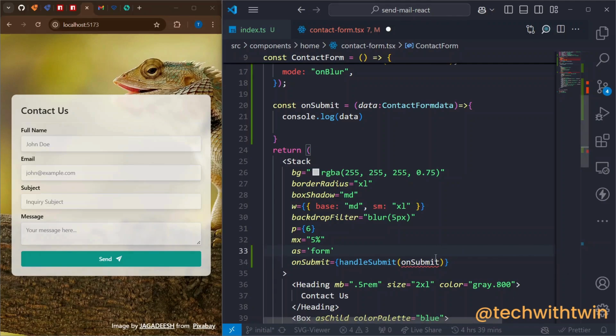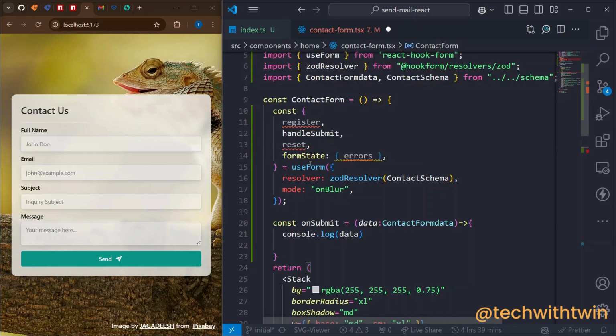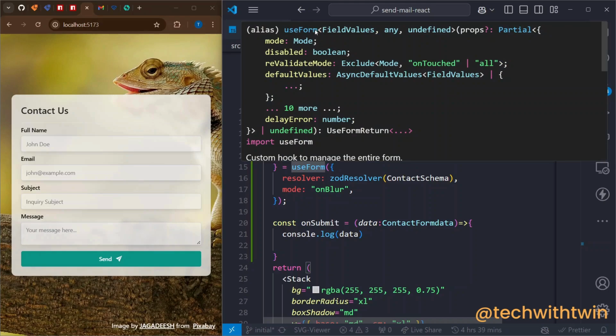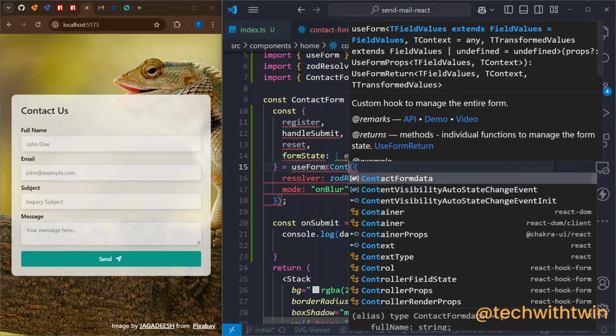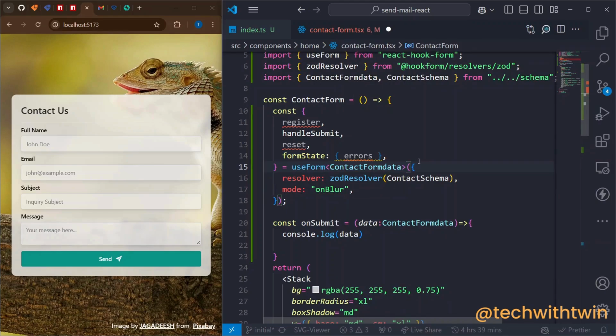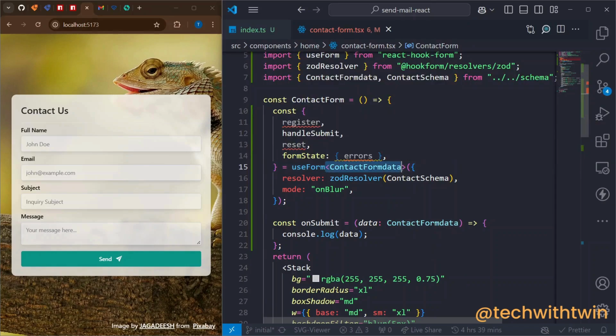So we have another issue. We didn't type our form. When you hover over these, you can see we can pass a generic type. The first one being the, I don't know whether you can see. So for useForm, you can pass in the field values. You can type the field values for React Hook Form to know what type of data it is dealing with. And then the value is still our type. If we hover over these, we can see the useForm. Let me remove it so that you can see.